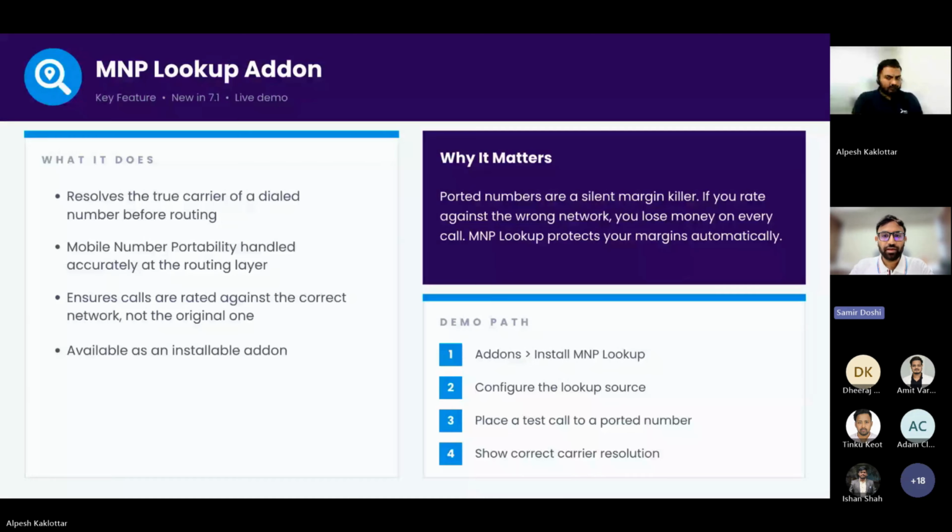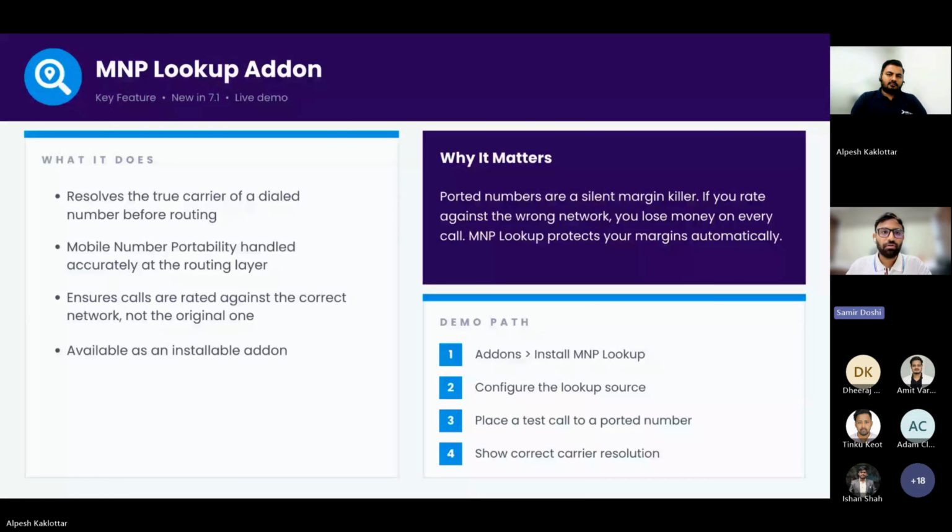Those kinds of information you can read using this configuration, and then you will also be able to configure when the MNP lookup should be done, before looking up the termination rate or after the termination rate. Based on that, the system will do the lookup in the termination rate, find the gateways, and then route that call to the upstream provider. Before routing that call to the upstream provider, it will append the carrier prefix, I mean the operator to which the number has been ported, and then the destination number.